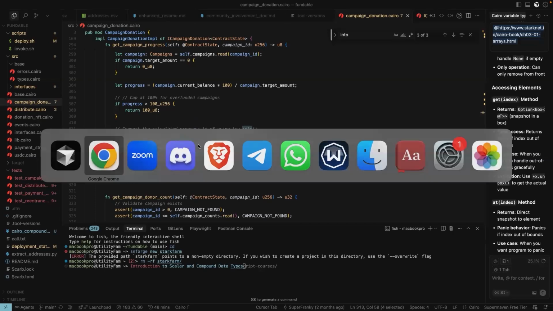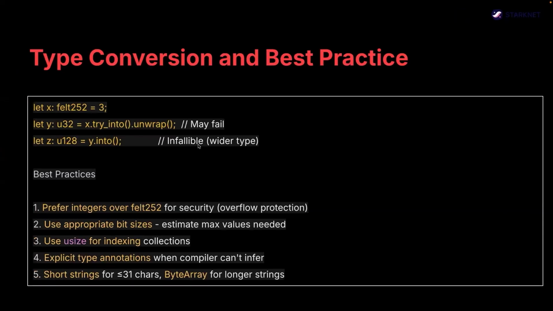So in Cairo, you can do type conversion two ways. You can either use into or try_into. When you are using into, you are sure that the size of the type you are converting is lower than the size of the type you are converting into. Are you following? For example, if you are converting a u8 into u256, we already know that u256 is a very large number that will take the maximum of u8 comfortably.